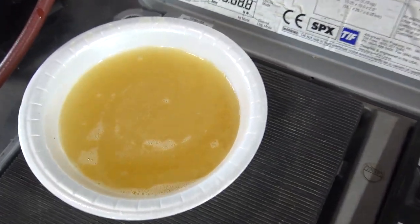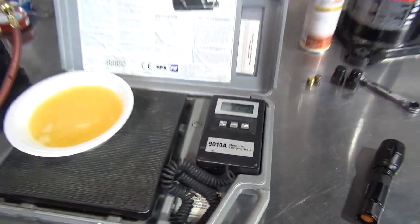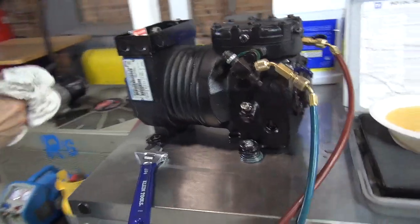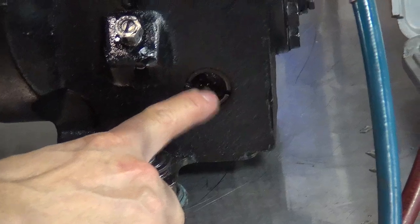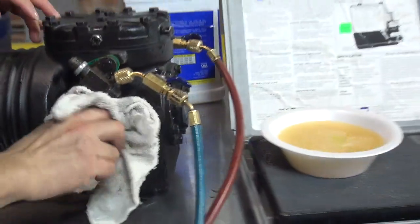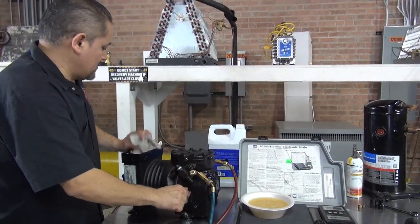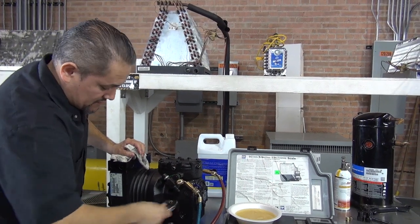And then whatever you get out of the system, you can put it back. But in this type of compressor, we don't need to worry about this too much, because we can actually see the sight glass. And like I showed you before, when the system doesn't have oil, there's no oil in the sight glass. When you put oil, then you're going to see it. Okay. All right. There you go. These are the steps of adding oil and taking off the oil from a semi-hermetic compressor.